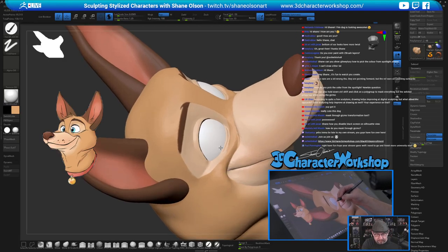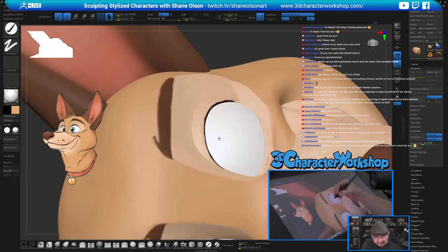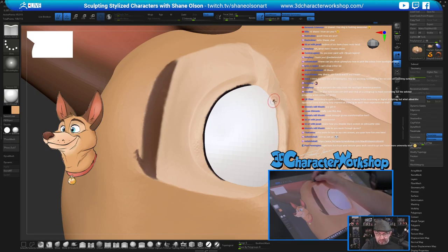Okay. And an easy way to clean stuff up is by using the pinch brush with Sculptris Pro turned off. Come along here. Because if you're doing a pinch with the dynamic topology, it's going to fight each other.